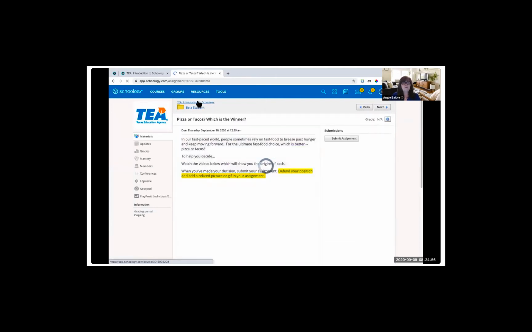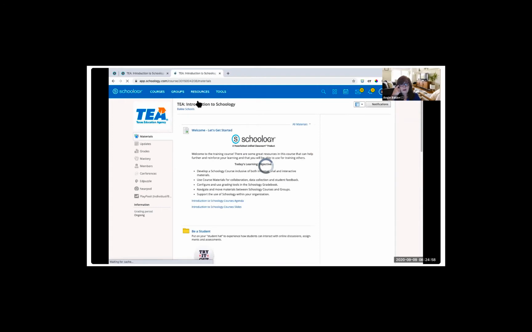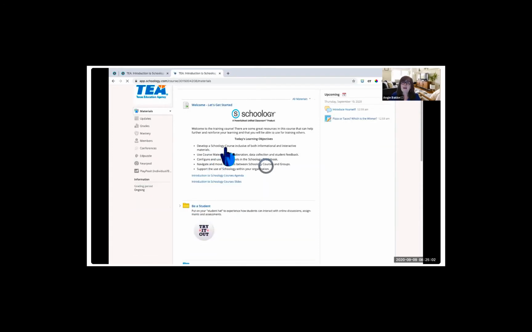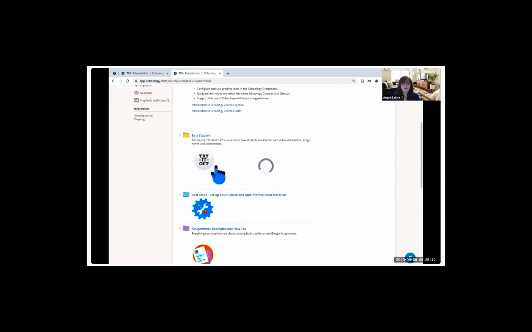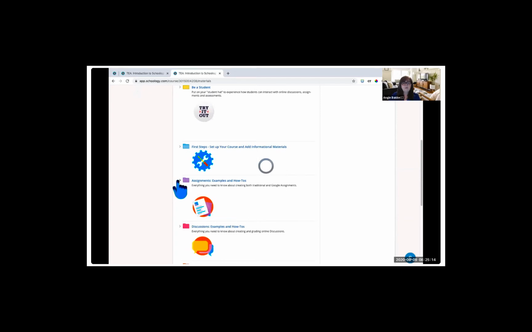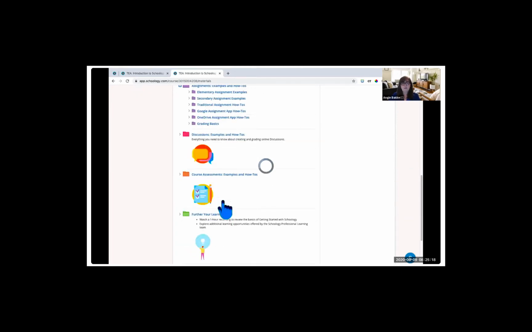Now maybe you just work with elementary kids only or elementary teachers. Put on that second hat, that hat of conceptual thinking. Oh wow, you've got some clickable images. That would be great for our lower elementary groups. Also, as you go through, check out some of the assignment examples that I have for you.